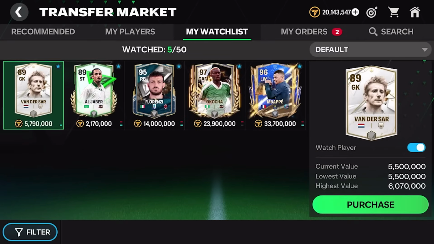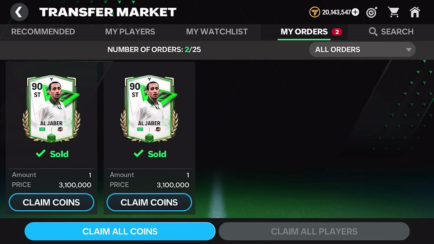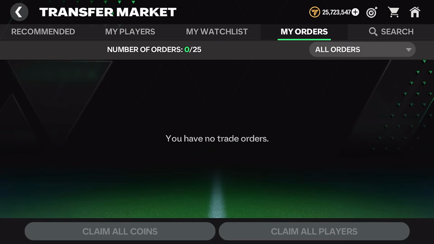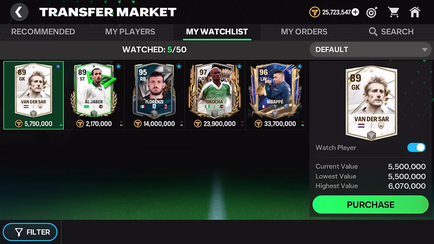But with all of that out of the way, we now have our market and our coins, and as you can see, I've been doing that rank up trick recently where I go out and buy Aljabers for 2 million coins and then I sell him all for 3 million. So I'm probably making maybe $700,000, $800,000 per Dudek that I use to rank them up. But we are now at 25 million coins, and because of that, we can buy a Kocha.